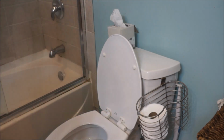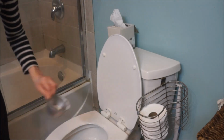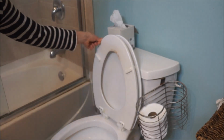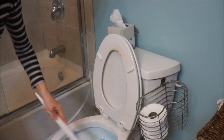Well, it's the dreaded toilets. These do need to be deep cleaned every season and cleaned all the time, at least once a week. But here I'm giving it a good clean with some essential oils, and I let this sit for a bit because I like to get all the grime and buildup.